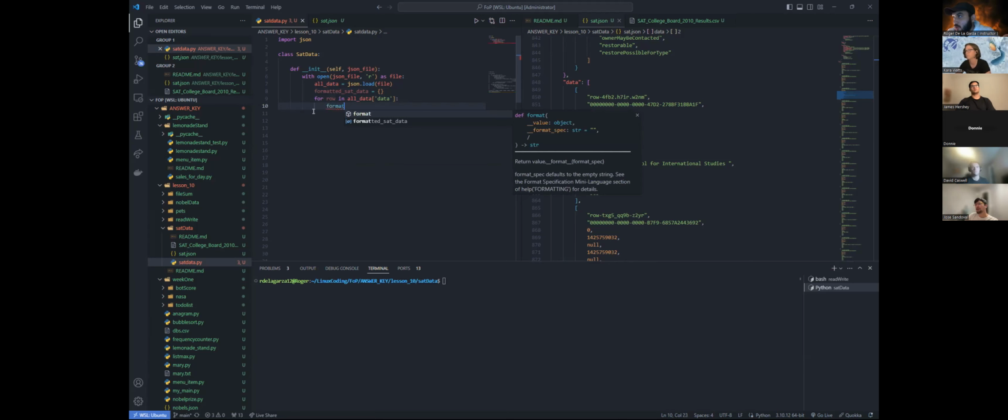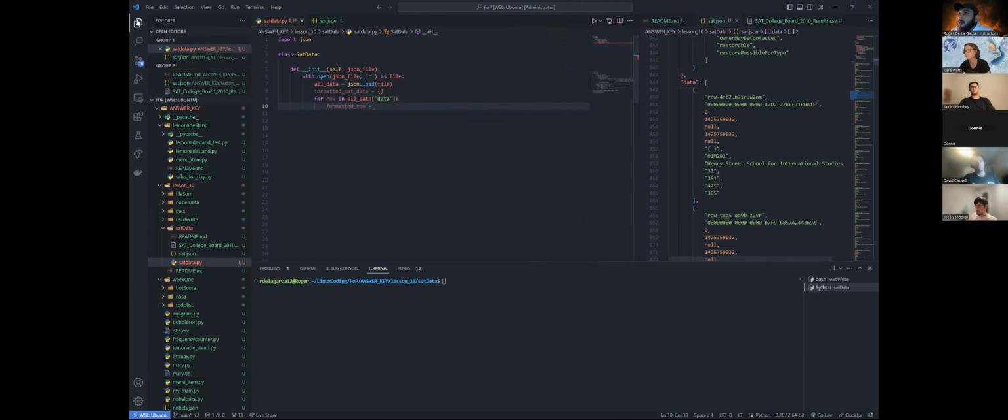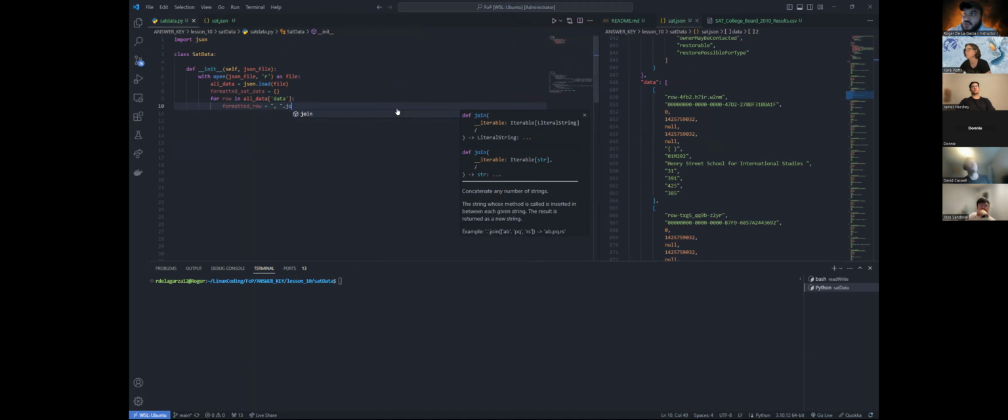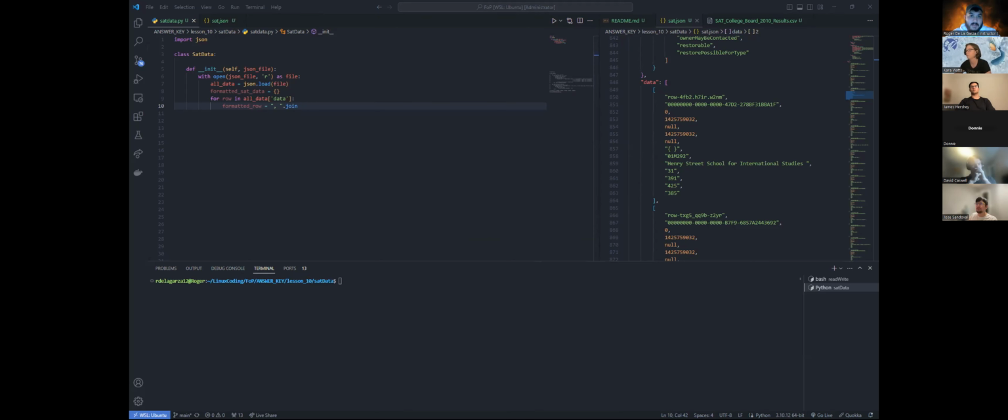I'm going to create a variable called formatted row, right? And this formatted row is where I'm going to input the data that I am receiving from the JSON file, and I'm going to format it here, right? I'm going to open and close parentheses. I'm going to put comma, space, and then I'm going to do dot join. Why? Because it's a list. And the cool thing about lists is that you're able to grab everything in the list and pass it the dot join method, and it'll actually join everything for you. And that can be seen here.